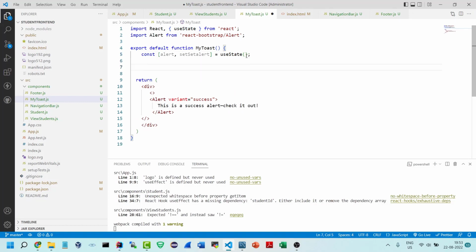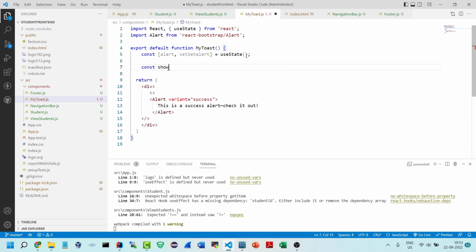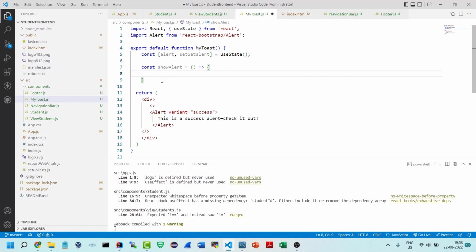Okay, and I'm going to have one function. Let's say the function is a constant, showAlert. Okay, this is going to be the message. This function would be called whenever we want to display the alert. Okay, so it is like this, it would be declared with the help of an arrow function.